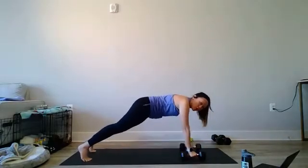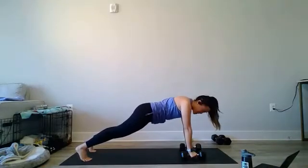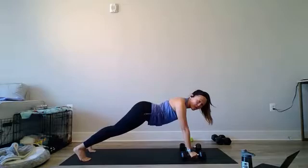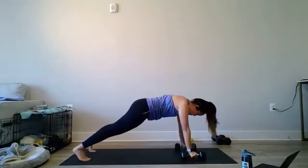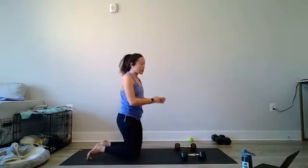As always, those shoulders should be right over those hands. Hips should be nice and flat. I don't want to see any upside down knees. And of course, no arching of the back. Pull that belly button into the spine. Make that back nice and straight. So we're going to hold it there and we're going to row it back.